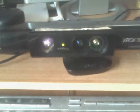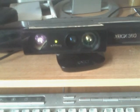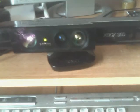In the end, I thought to myself, well, I've just wasted €30 of my money. So I just took the Zoom off and left it sitting there for a couple of hours, and then I decided, you know what, I'm going to have another shot at this. So I was playing around with the Zoom again. I can't remember what exactly I did when I first started playing with it again, whether I started trying to calibrate again or whatever. But then I started playing about with the Zoom itself and the Kinect.